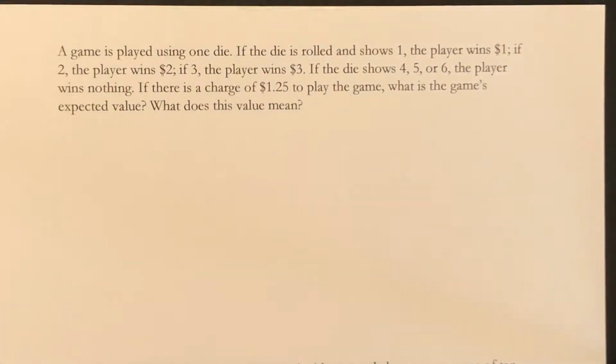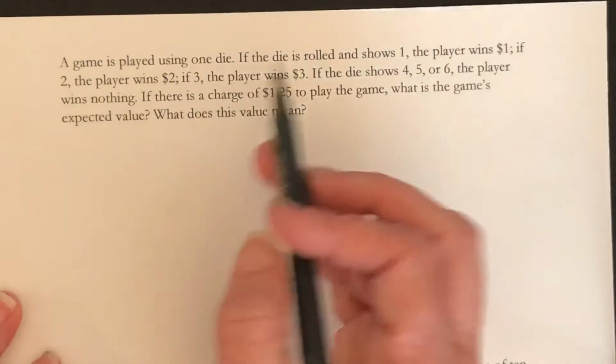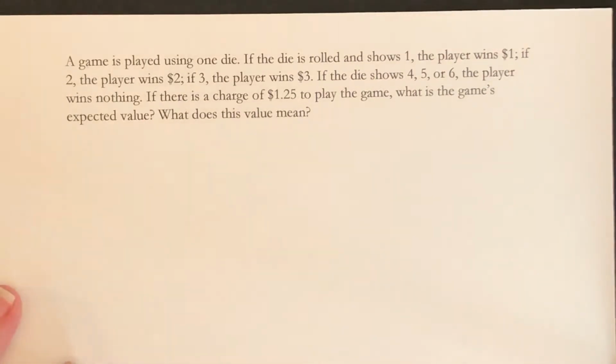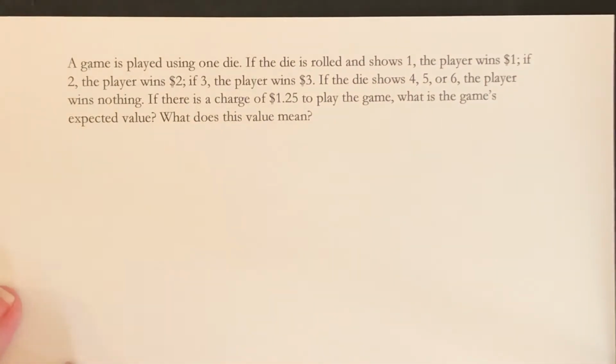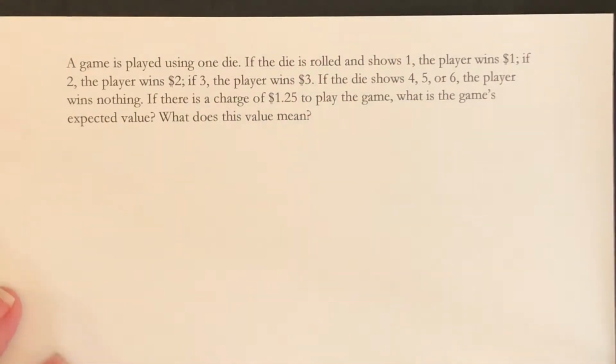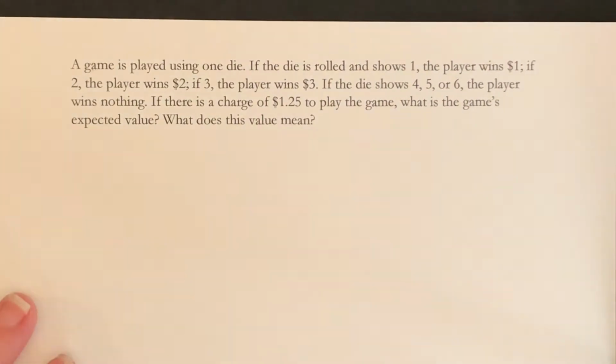If there's a charge of $1.25 to play the game, what is the game's expected value, and what does this value mean? Okay, so we know that there's an equal probability of rolling any one of those 6. So the probability of any one is 1/6. So let's just talk about how much we end up winning overall or losing overall depending on the roll.